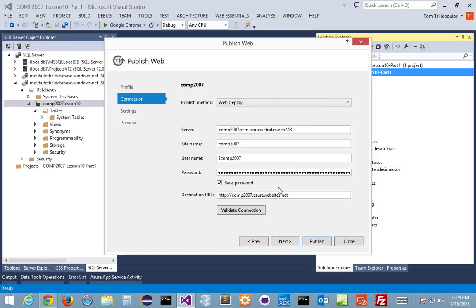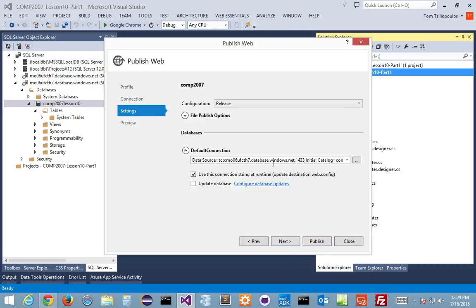It's going to take me to this connection string that shows me my COMP 2007 websites. If I click Validate Connection, it'll check to see if my connection is OK. If I can't validate my connection, that might mean that I can't access my web app from my location. I've already opened up the ports and did all that stuff we did before on the database, so I can do this. If you're at home, you should be fine. Sometimes when you're at school, it blocks you. I'm going to go next.